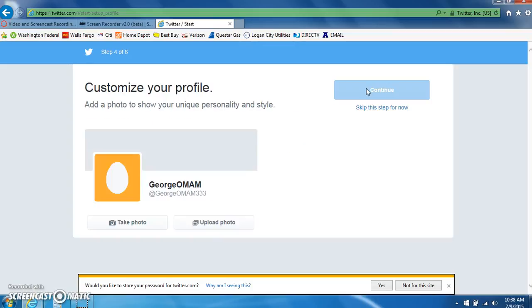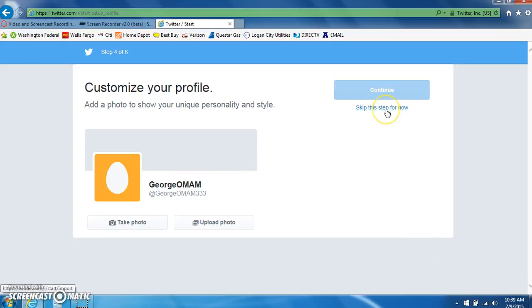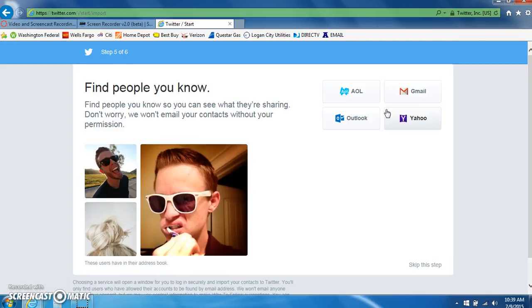Now, this is my profile. You can add your photo to your page, which I don't require of my students. I feel like it's a waste of time. A lot of them really do have a fun time creating this backdrop right here. A lot of them do a scene from Of Mice and Men. Some of them draw it and upload it. You can put a picture here. You can upload photos. You can take a photo. All of these different things. So, like I said, I do not require that, but they are more than welcome to do that.